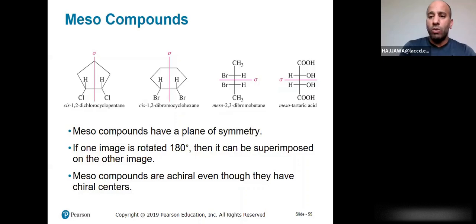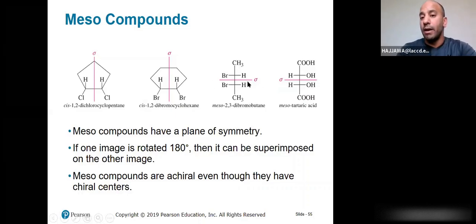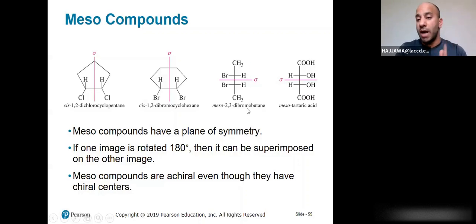And the meso compound, we've already seen how it is for 3D structures. How about the Fischer projection? If I have a compound that's drawn in the Fischer projection format, and I can see clearly that I have a plane of symmetry, even though I have chiral centers in it, the plane of symmetry automatically will make this compound, the meso, identical to the other structure that has the bromo on the right-hand side. So the 2 bromo groups being on the right-hand side versus this one would be the same exact compound.